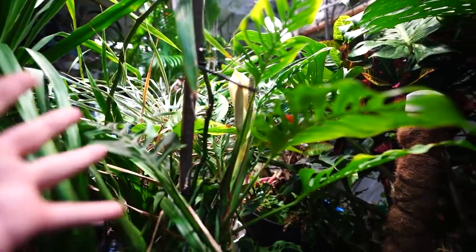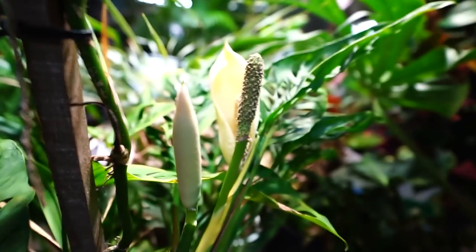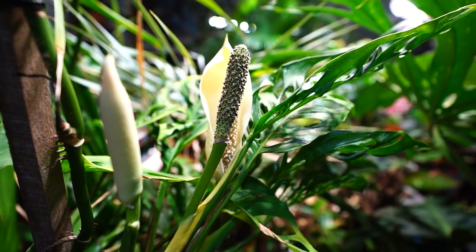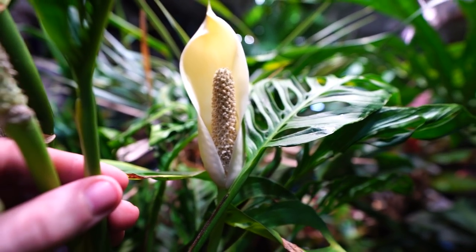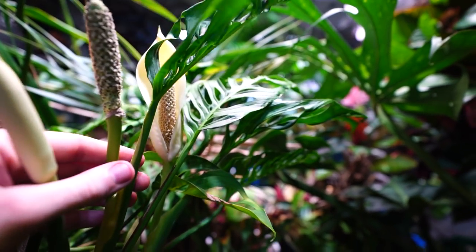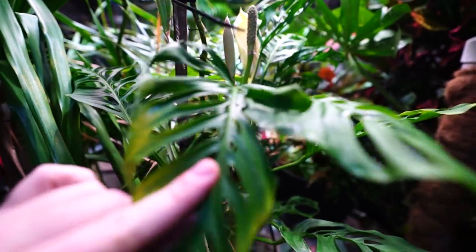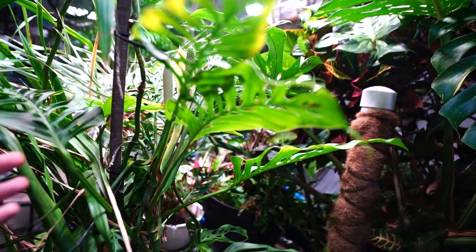Had this Monstera Adansonii, some kind of freakish Adansonii, and it has just been so happy. Look at all those flowers. It's been flowering for about 2 or 3 weeks now. Just your typical aroid flower, but it's always nice seeing them do that, right? Because you know that it means that they're happy. They're loving life. This one always throws a fit when I move it inside. Get some yellowing on it. Drop some leaves, but it bounces back so quickly and easily.